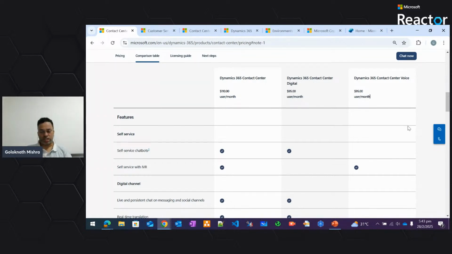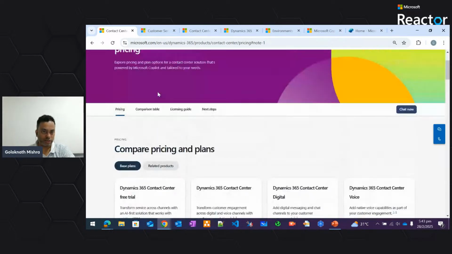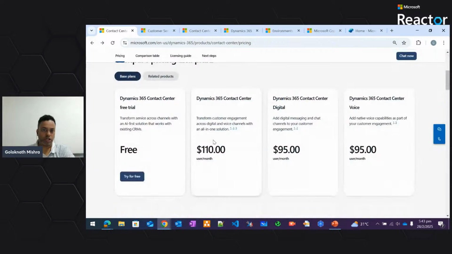Now after understanding my architecture, I want to buy the license. How I will buy, this is what I explained. Now moving on, after I bought, or let's say I want to test, how will I do it? If you don't want to buy and want to test from your end, then definitely you can go ahead with the trial licenses, like I'm showing you as part of this demo.